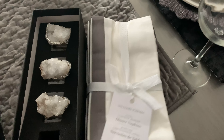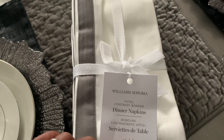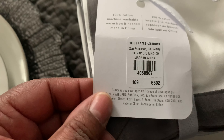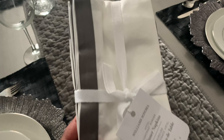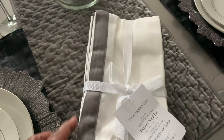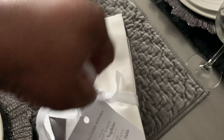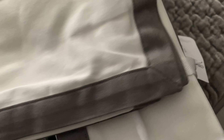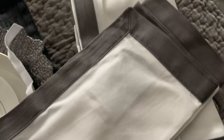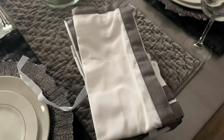I also have these napkins I picked up from Williams Sonoma. You know Williams Sonoma is very expensive, but I always look for clearance items. I think it was about $10 for this set of six — these napkins are really, really nice. They have a gray piping along the side with a sateen sheen. They will need to be ironed, but for today's purposes we're going to skip that step, and I'll put this together and come back to show you how they look.